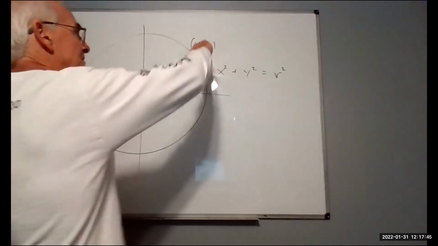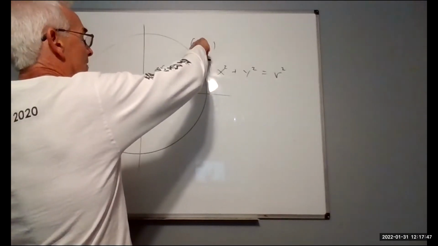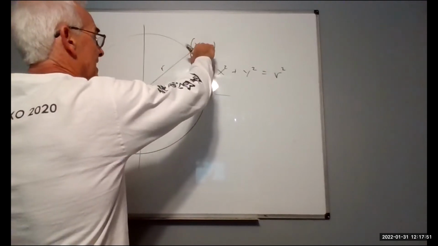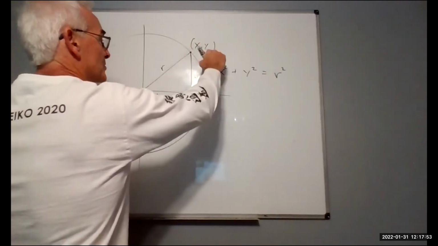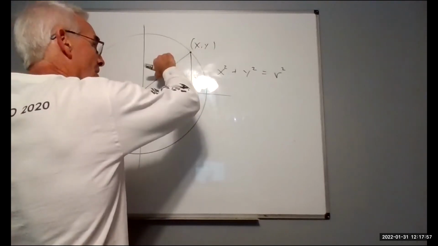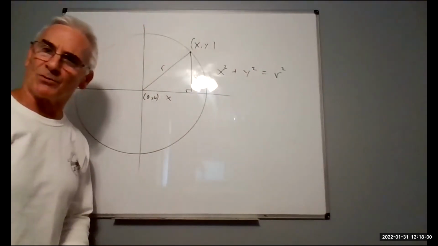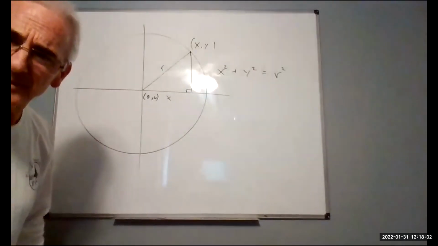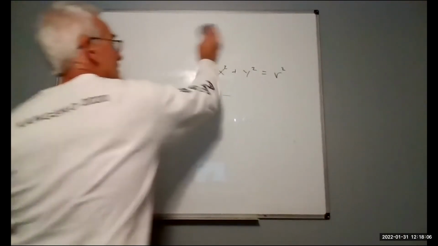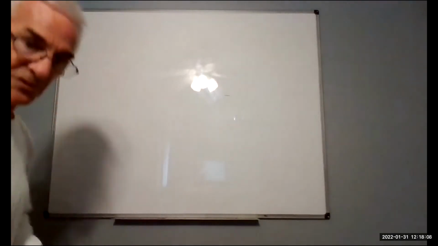Well, really what we have is the distance formula going on. The distance from 0, 0 to x, y, remember it's the square root of x minus 0 quantity squared plus y minus 0 quantity squared. And that square root equals r, which is why when we write it, we don't write it with a square root. Well, that was simple enough. Okay, that was. So now let me change it a little bit to something that we're also very familiar with.